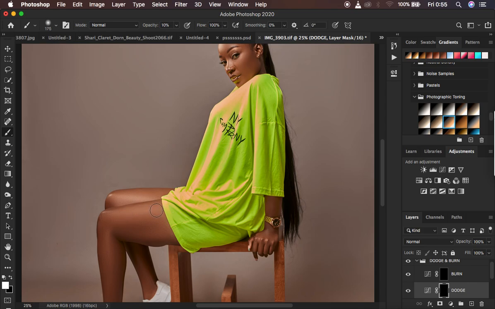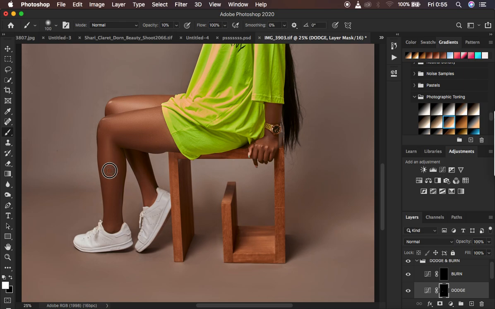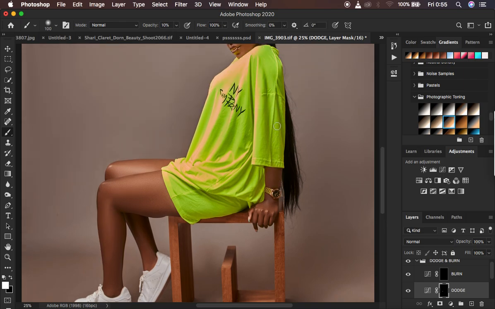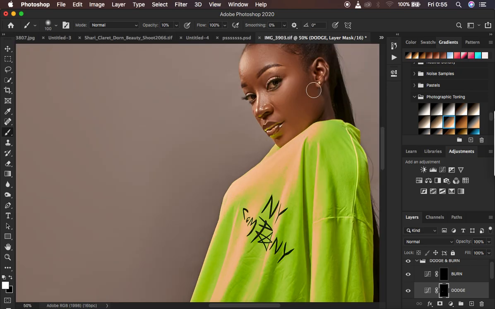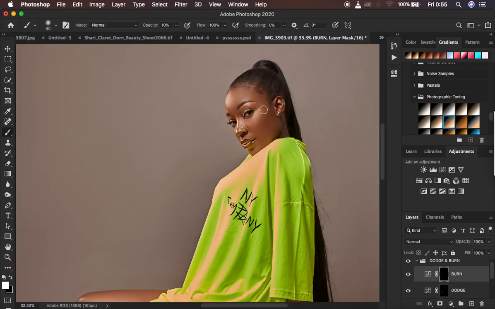So I just want to enhance, for example, this nice highlight right here to add more shape and glow to the image, just like that. Just come and enhance those highlights. I could as well zoom in and work on this nice and beautiful highlight in the model's face. I'm also going to come and burn this nice and beautiful cheekbone right here to make it a little bit more pronounced, just like that.